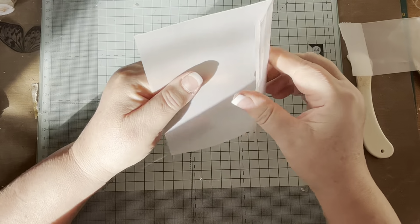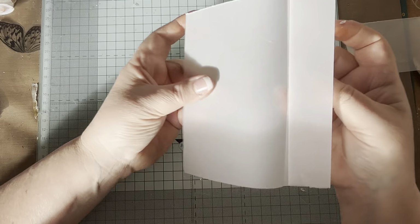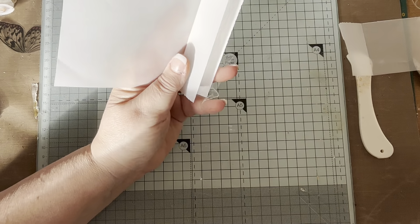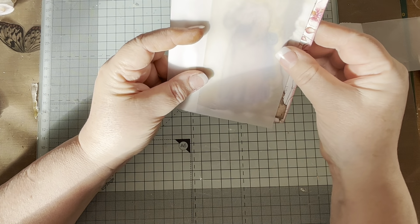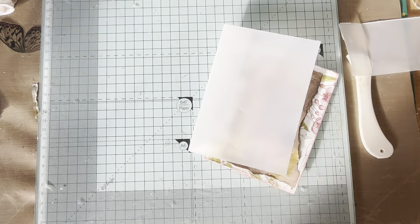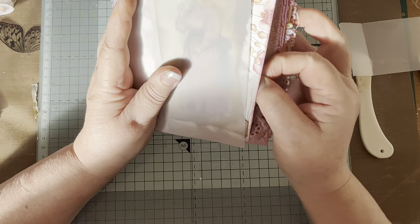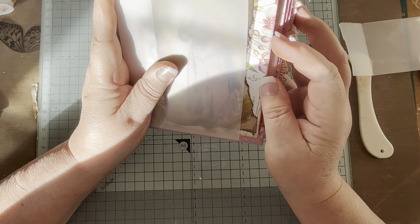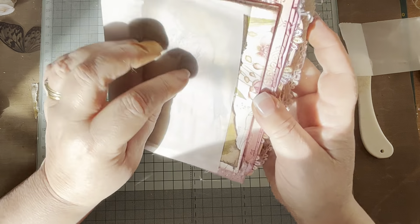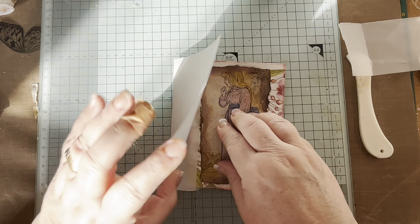Right, so now we've got a double layer of vellum, the large vellum, and then this small piece. So now I'm going to put that into there, exactly where I want it to be. And I actually want it, let's get my page. I want it to come out a little bit. So if that goes onto there, this can come out to about there. Yep. So let's keep that there.